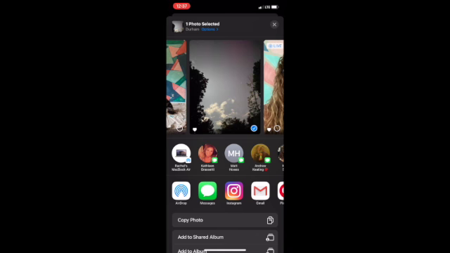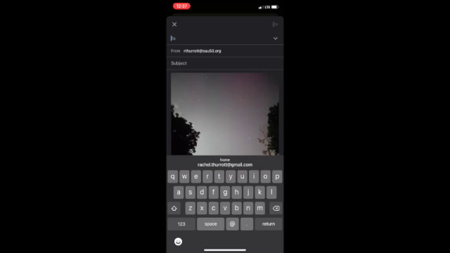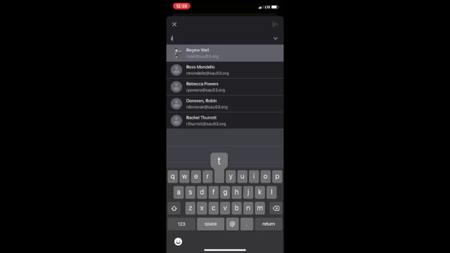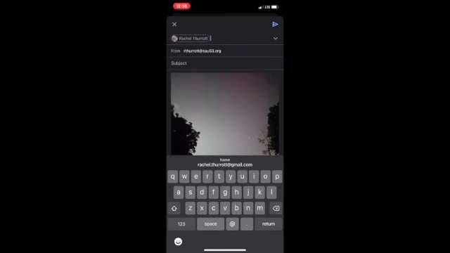I'm going to email it to myself, so I'm going to click my little email thing, and then I'm going to put in my own email address, make sure it's your school one, and we're going to send it to ourselves. You can see my name pops up. Don't send it to me, send it to yourself, please. And then you can add a subject if you want to, so image for art or something like that will work.